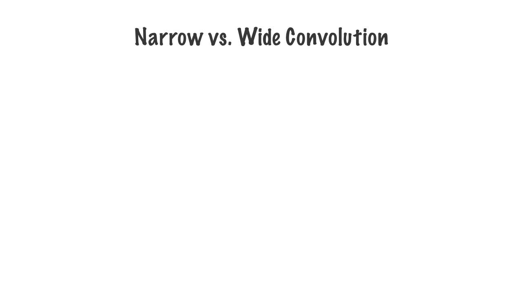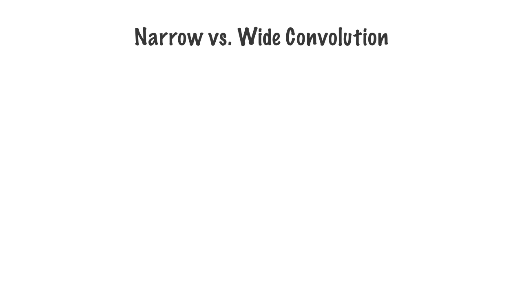One is, what is the size of the convolution result that you want? Do you want the result to be smaller than the original image or larger or the same size? The second is, when you slide your function in sliding window fashion, how many cells should you skip each time you slide over? These decisions involve zero padding and stride size. Depending on the relative sizes of the input and the convolution result, you can have narrow versus wide convolution.